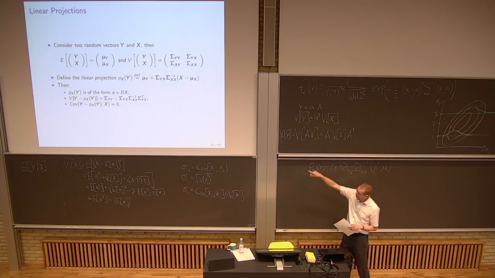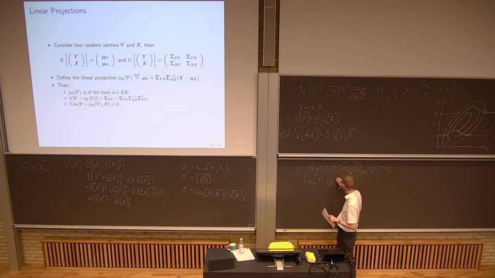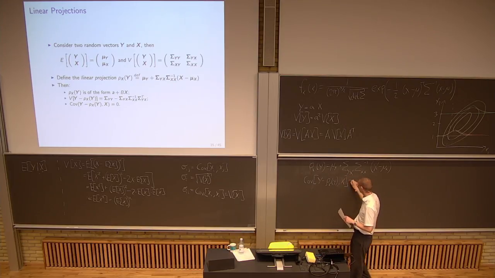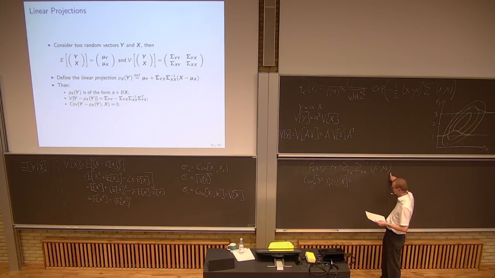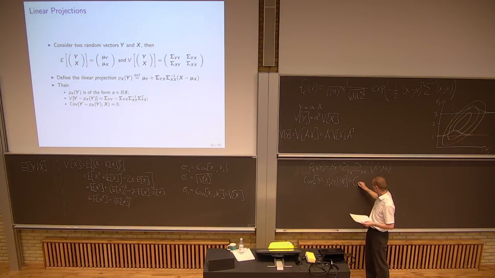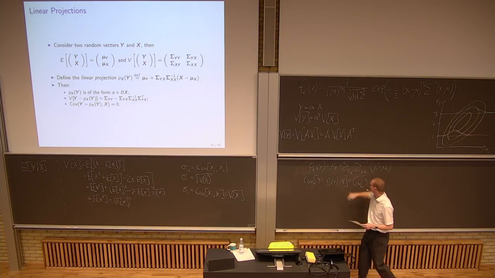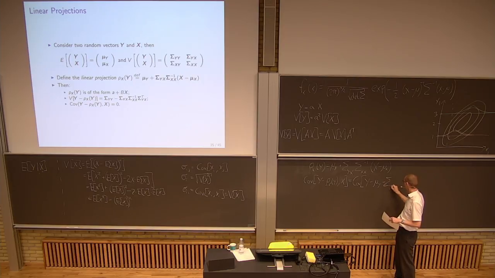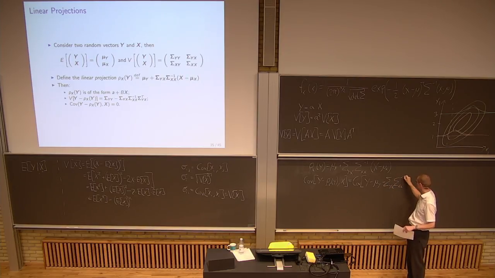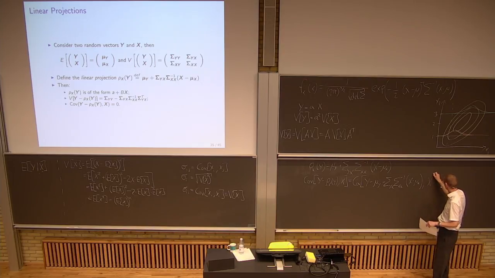Then if you take the last line down there, we want to look at the covariance of y minus rho of y on x with x. Well, the first thing to do is to just plug in the term that we have defined up here. So it's the covariance of y minus mu y, and then, because of that minus, we get a minus sigma yx, sigma xx inverse, x minus mu x, comma x.